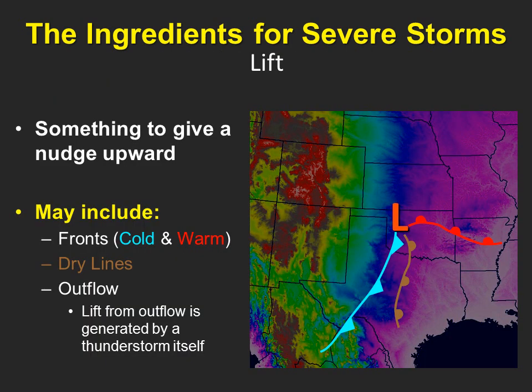So we've discussed moisture, instability, and the role and impact of the cap. Thunderstorms can form with only the lift available from instability when no capping inversion is present — we typically refer to these as pulse thunderstorms. For the moment, let's focus on what many consider the most severe type of thunderstorm: the supercell. The cap plus instability play a vital role in the development of strong severe thunderstorms, typically supercellular thunderstorms. With a cap in place early in the day into the early afternoon, you can build up CAPE at the surface and even above the cap — especially true on days with a fairly stout inversion. This is where lift comes into play. We need a source of lift to give a nudge upward to help our parcel of air bust through the cap and rise into the unstable air above it. Lift comes in many forms, the most common being warm and cold fronts, dry lines, and outflow from current or previous thunderstorms.